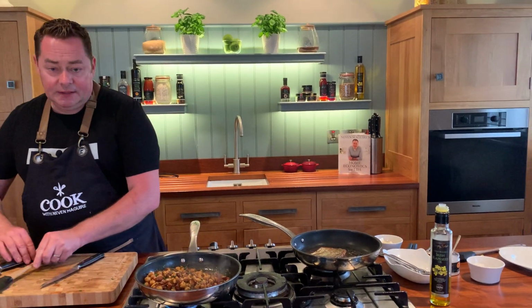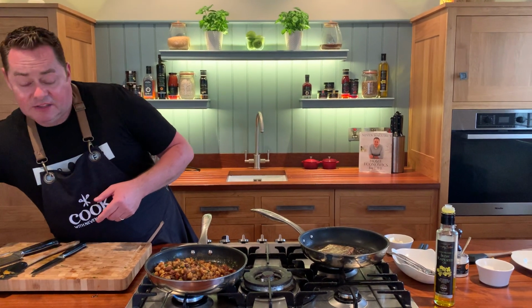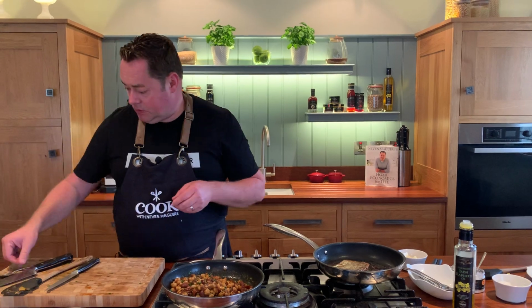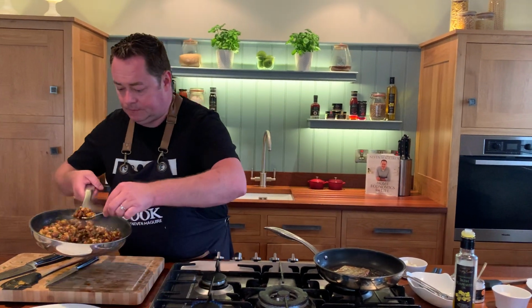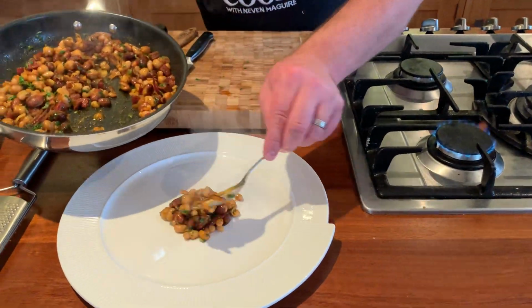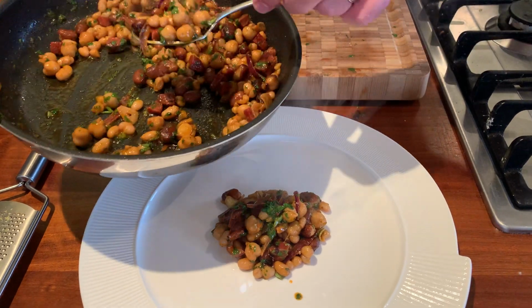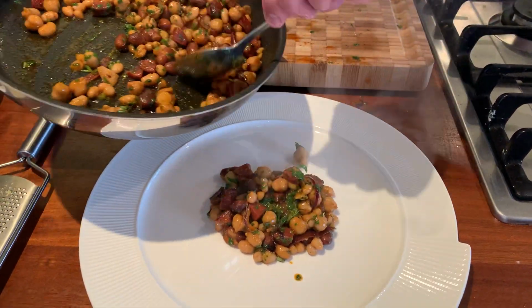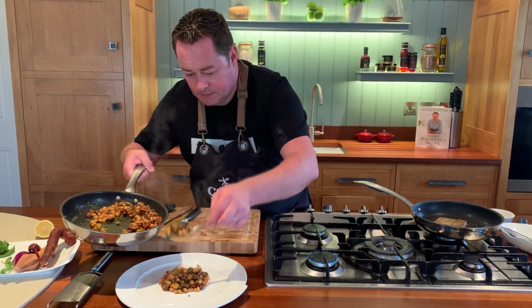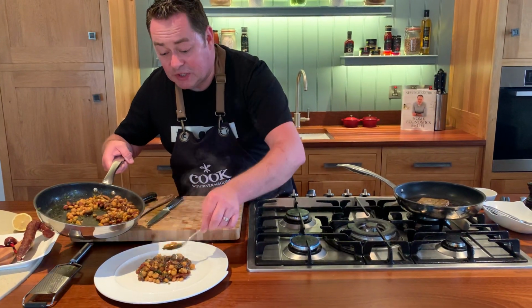So the whole idea behind this recipe is that it's quick, full of flavour, and that we're using a fish that is sustainable and plentiful, which is exactly what I want. So we're going to get our lovely beans. Just spoon them onto the plate. So I fried off the garlic, used a couple of cloves of garlic, just sliced thinly, half a red onion, a little piece of the chorizo, and then a can of the beans. Some butter, a little bit of stock, and lots of lovely fresh herbs. So there's no need for a sauce with this.